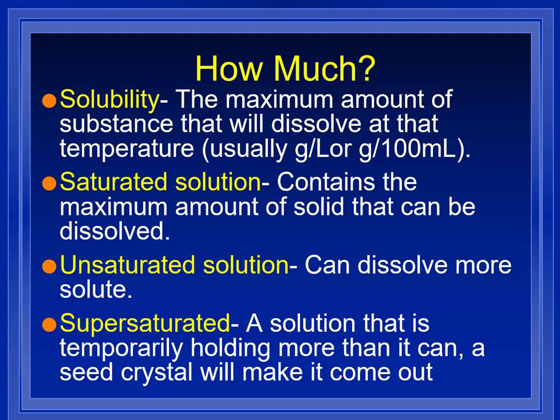And if I put in one seed crystal, the extra will come out. Supersaturated happens with chemicals that make complicated crystals. That random motion together, bringing all the pieces together to make that first crystal, is unlikely. But once you get the first one formed, then you've got the pattern to build off of. And all the other ions know where they're going to fit in, right? Because there's a pattern to the crystal. Once you start the pattern, everybody can fill in.